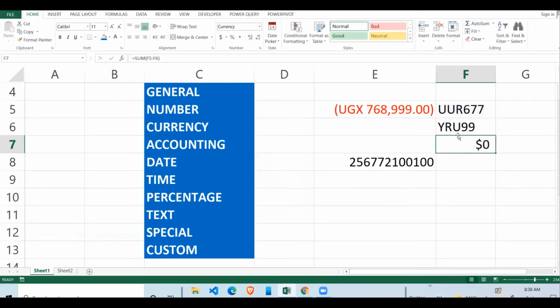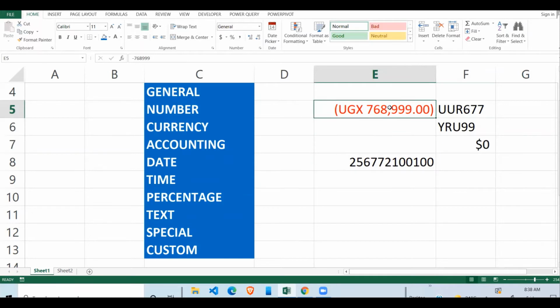You see, it gives me 0. But if I come and format these numbers, I can still be able to add. It will still consider them figures. What formatting does, the figures will remain as figures, but it's just a format, meaning they're just displayed like that, but the actual information in the cell is a figure.